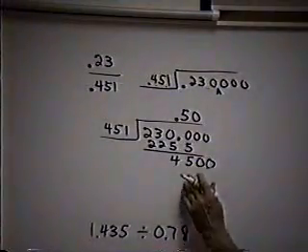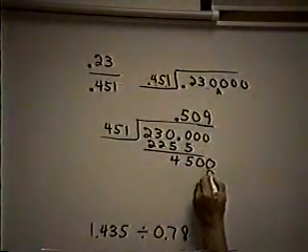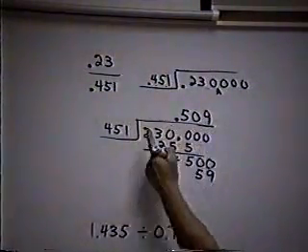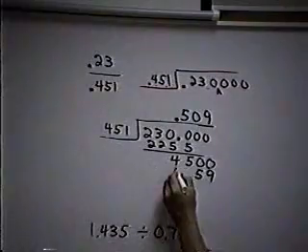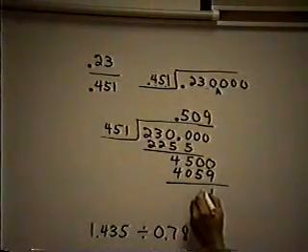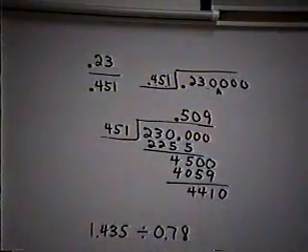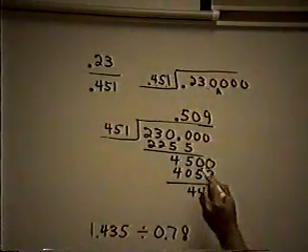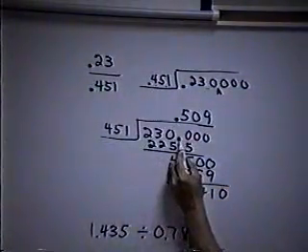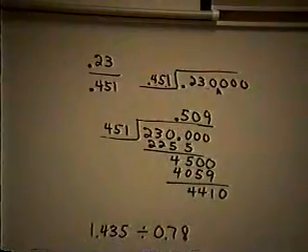All right, now how many times will this go in this? This will go 9, and then 9 times 1 is 9. 9 times 5 is 45, carry my 4. 9 times 4 is 36, and 4 is 40. And 9 from 10 is 1, 4, 4. And you keep on going. You can follow that. Point being is, we move the decimal place over 3 places, place it where it belongs now, and then start working the problem.